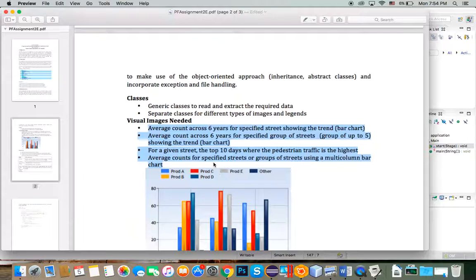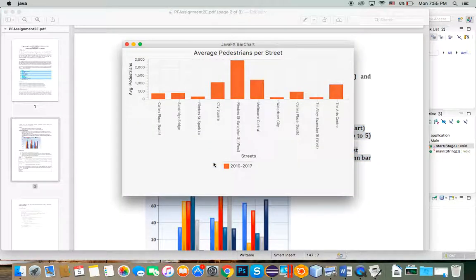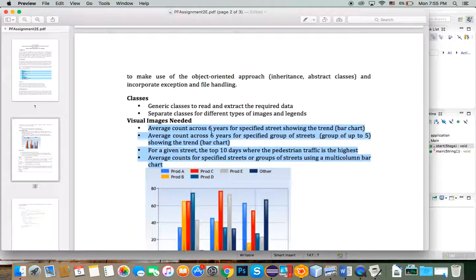Instead, with what I had at this moment, with the arrays I had created, I did this average pedestrians per street. In order to make my point clear, I just needed more time. I could explain it real quick.